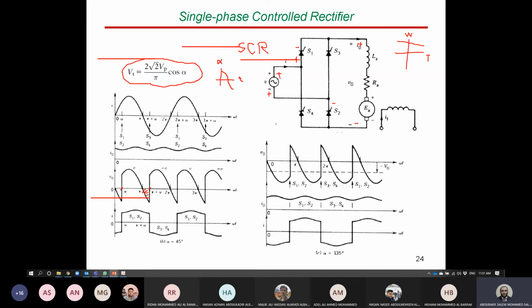Okay, guys? As you can see here, the current is positive all the time, which means the motor torque will be positive all the time. This is considered as the AC current, so this is the current at the AC supply side. Of course, it includes some harmonics, which means that rectifiers will inject harmonics to the electrical supply, which is not good. For that, we have an advanced circuit instead of this circuit called PWM rectifier. But we are not going to discuss it at this level of the course.